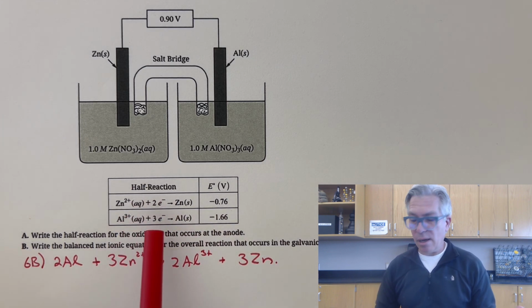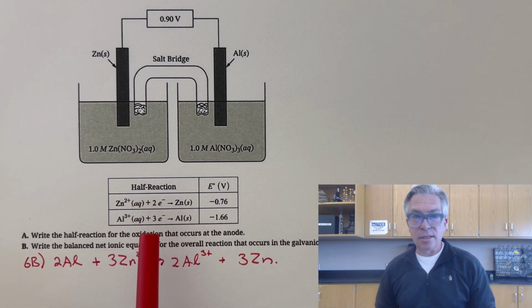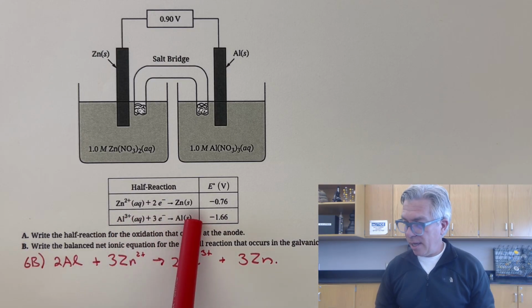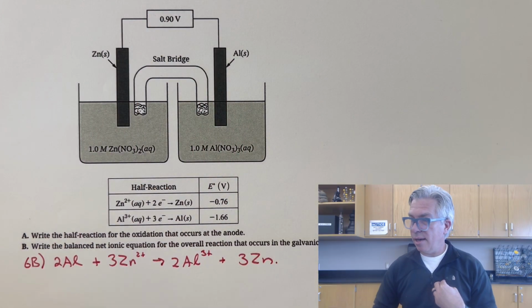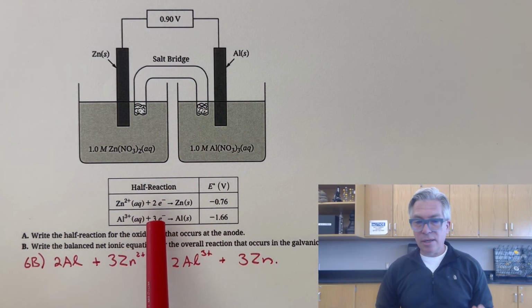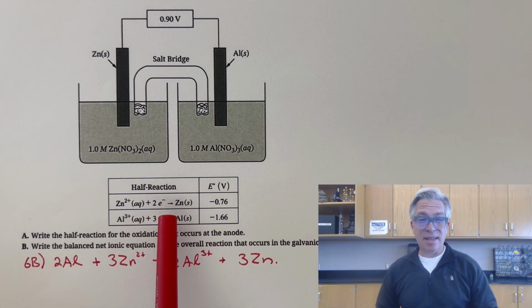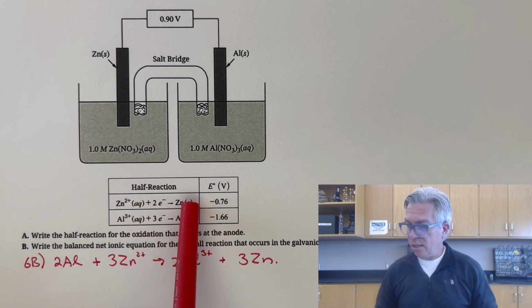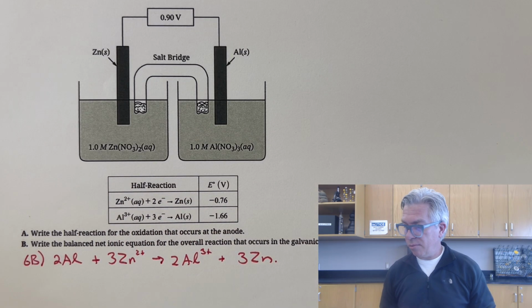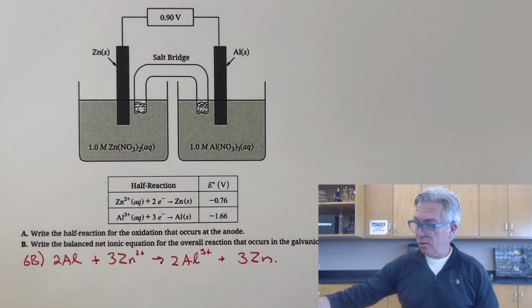So what's going on? Well, the number of electrons that is given off by the anode has to equal the number of electrons being accepted by the cathode as it moves from right to left. Therefore, we have to find the least common multiple of 2 and 3, which is 6. 6 electrons need to be transferred overall, and so this one has to be doubled, this one has to be tripled, and so I multiplied them both through to get those electrons to cancel. So 2 and a 3 and a 2 and a 3 are your coefficients.